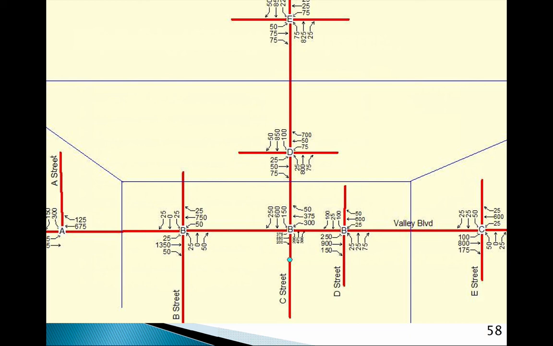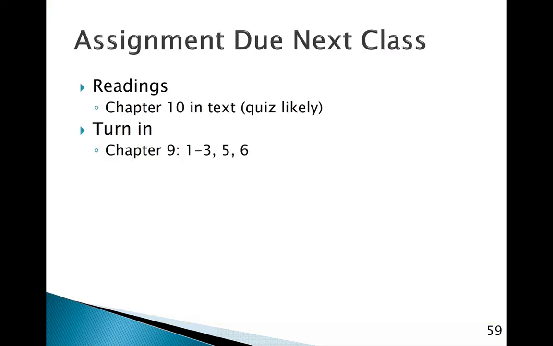So this is a screenshot from Syncro, but basically this is what the data looks like in its final form. So let's say this is the morning peak hour. C Street and Valley Boulevard, you can see there's 300 westbound lefts, 375 westbound throughs, 50 rights. And then if we click down into that data, you'd be able to see the percent of trucks, if there's pedestrians, etc. But this is really where all this effort comes to fruition, is we can use this for our analysis. So that is your remote lecture for the week.